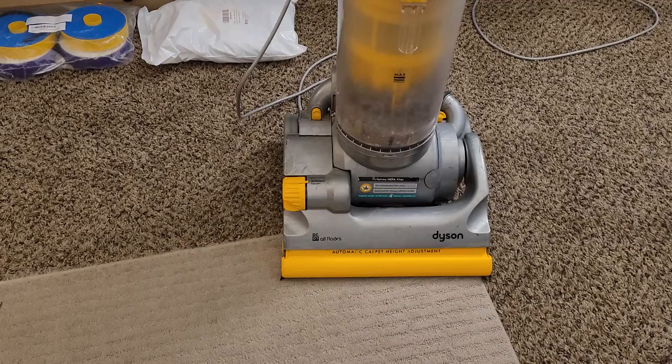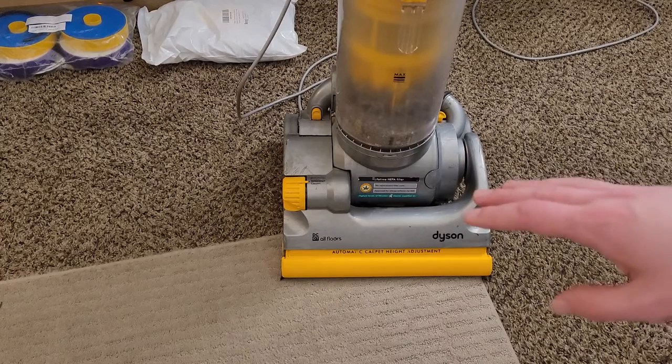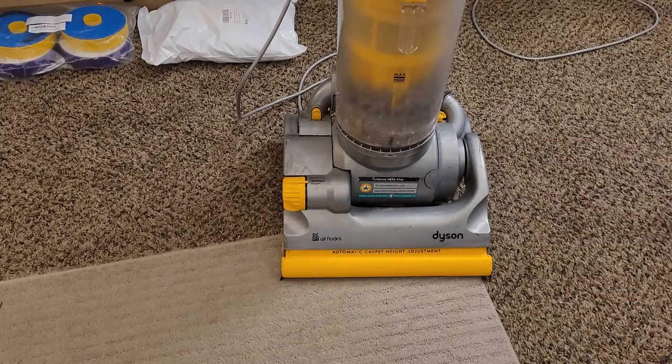Sometimes it'll also happen if you run over a rug or just some sort of material that the Dyson does not like, because any lightweight rugs, this machine doesn't really like, and it will try to eat them. Maybe not eat them, it's not going to successfully eat them like some other machines, but it's not going to like it. So definitely be careful with what types of carpets you use this on. Any standard carpeting will do, just anything that's super shaggy, these a lot of times don't like to deal with, but there are some exceptions.